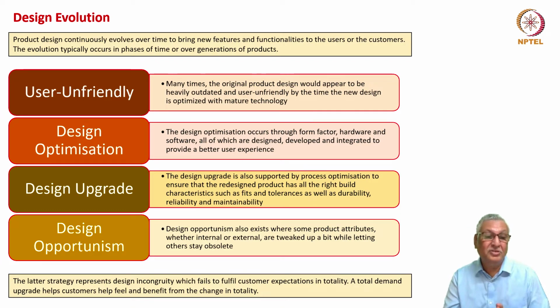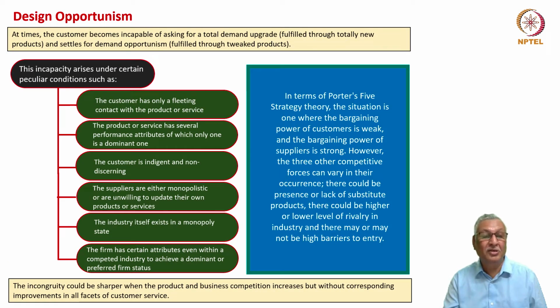But some of these have design incongruity built into it. They don't fulfill the customer expectations in totality. Looking at a negative product and comparing it with a positive product is not really helpful. Optimization of design doesn't take the product into a new trajectory. Design upgrade also doesn't take the product to a new trajectory. Design opportunism is worse because it tries to confuse the customer in terms of certain spikes in the design which are assumed to be representing a brand new design, whereas it is actually not so. So we need to have a better paradigm of design evolution.